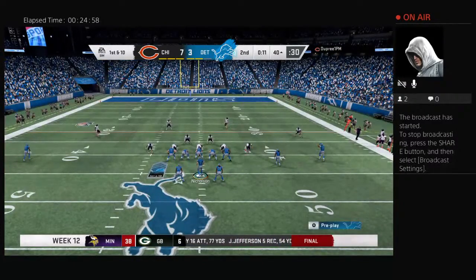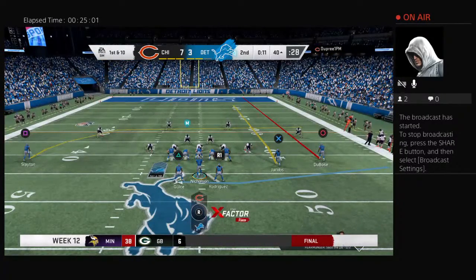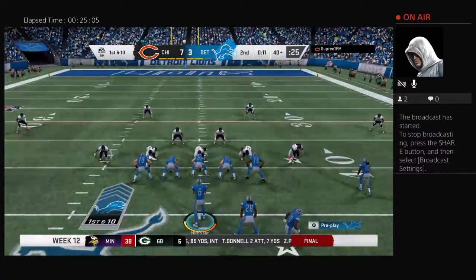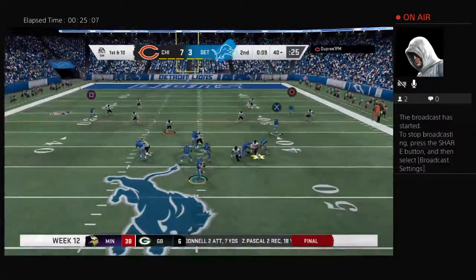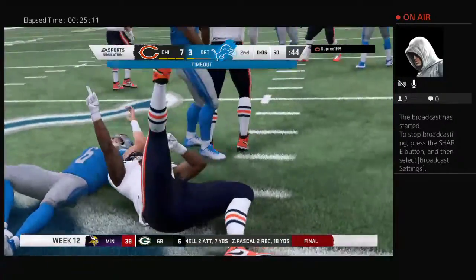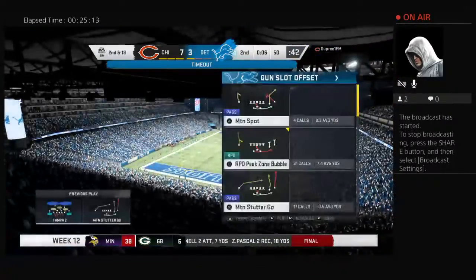Bomber, 22 jet bomber. 49's a Mike, 49's a Mike. On 1st and 10, Nicholson. And he's going to be sacked. They sack him back right at the midfield stripe.